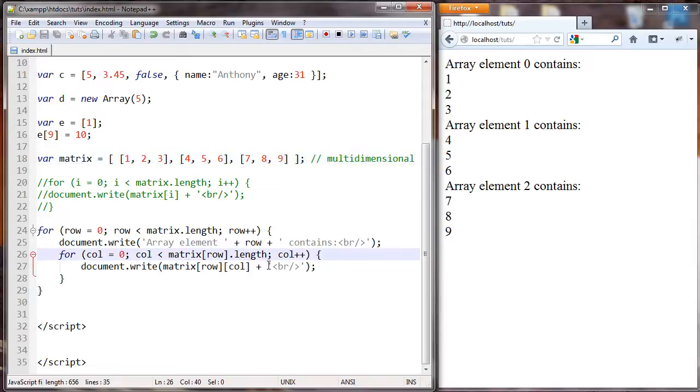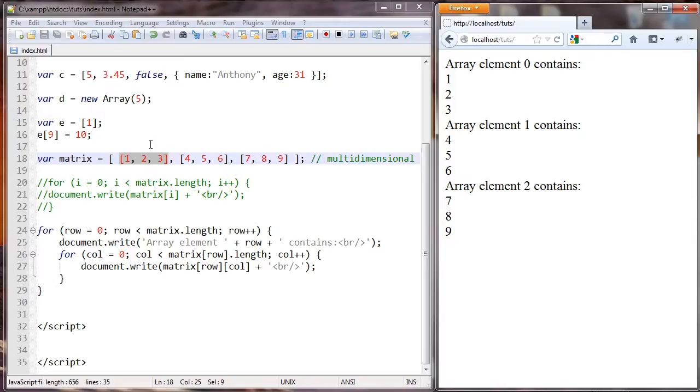So this might be a little bit hard to understand in the beginning, but just look closely at what's going on in it, and I'll try to explain one more time what's happening here. In this first loop, this first for part, it's coming to here, and then we're writing out this line.